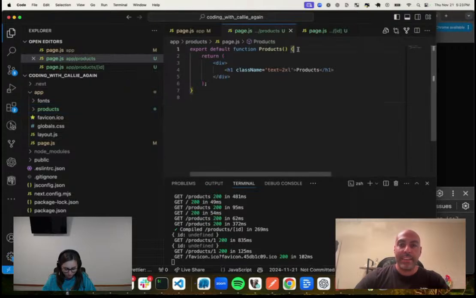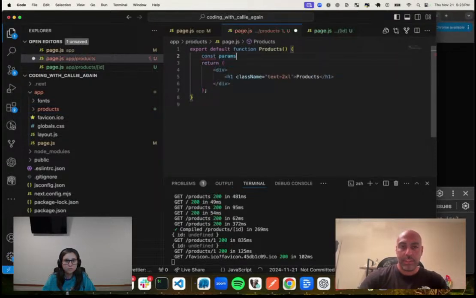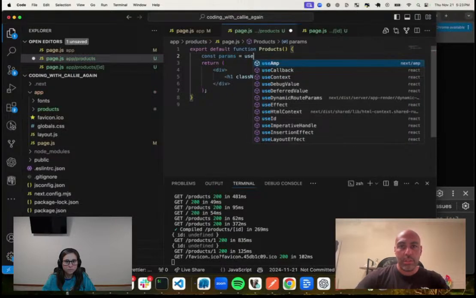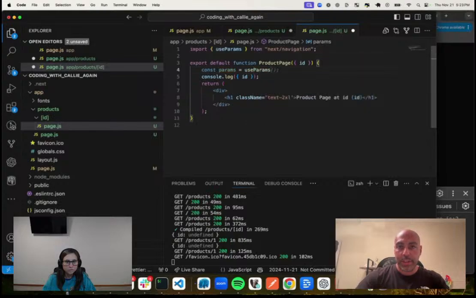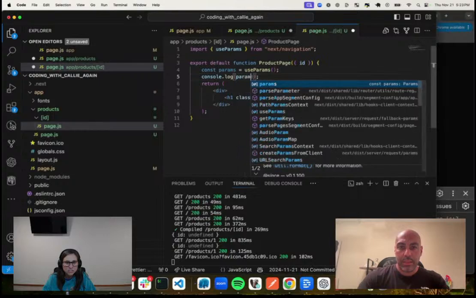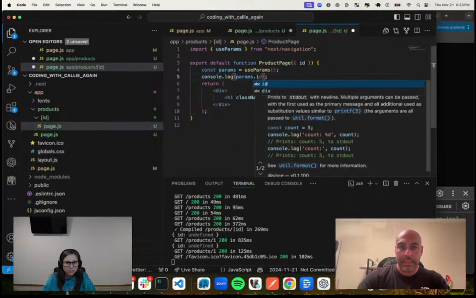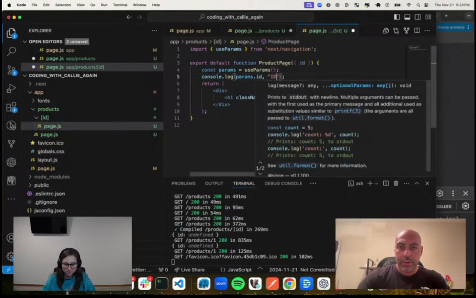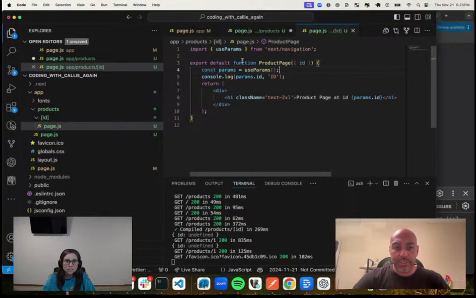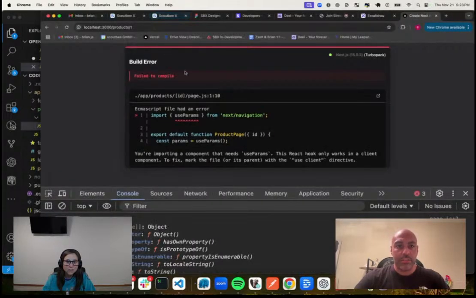Oh, okay. And let's see. Const params equals use. Oh, that would actually be with this one. Const params equals use params. Okay, so then maybe params.id. Params.id. Let's see. Can we do it? And this will also show a kind of interesting thing here. If you notice, where is this? Let me see. Params ID, and let's go to.